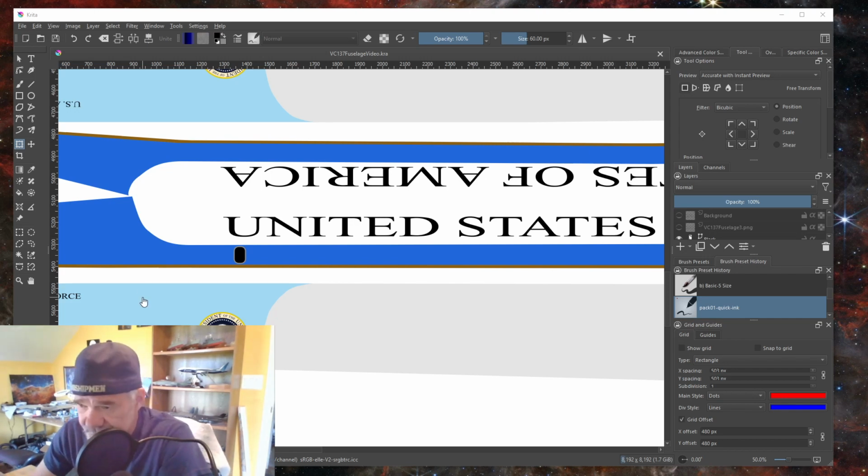So here I'm making a museum piece for Wright-Patterson Air Force Base, the Museum of the United States Air Force. They have the VC-137, tail number 26,000. It was the Air Force One that was used by John F. Kennedy and carried his body back from Dallas in 1963. But anyway, it's on display there.